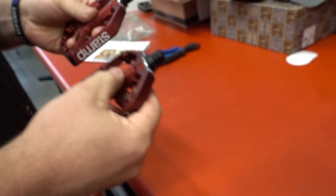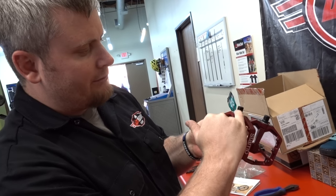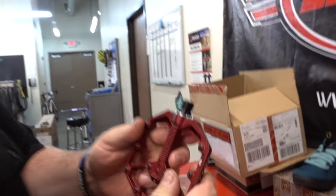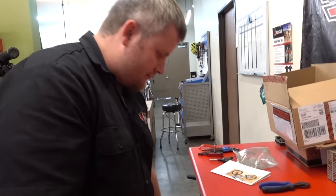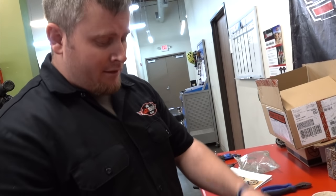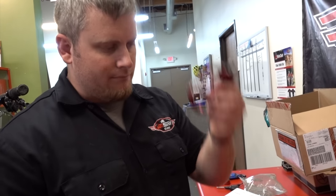On pedals, you're gonna have a right and a left pedal. Sometimes they'll be marked, sometimes they won't. One sure way to tell which is left and which is right is which way the thread on the pedal spindle rises. Those threads rising to the left means this is the left-threaded pedal, which goes on the non-drive side. Threads rising to the right means it's the right-hand, drive-side pedal. Before we install, we always want to grease the threads. A lot of times people bring bikes in with a creaky noise they can't figure out — it's because their pedal threads aren't greased and you have a slight bit of movement. So all too often noises in the bike come from ungreased pedal threads.